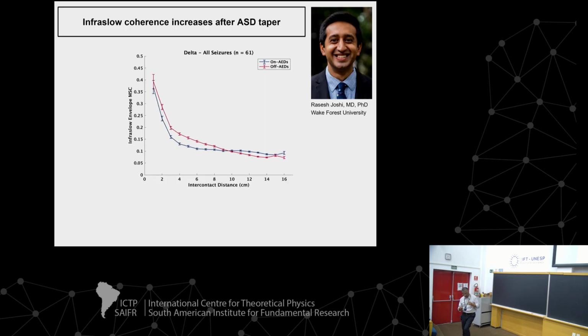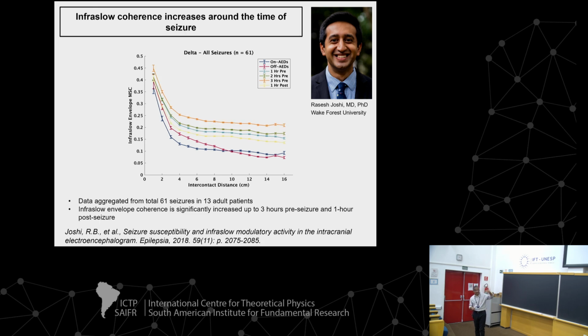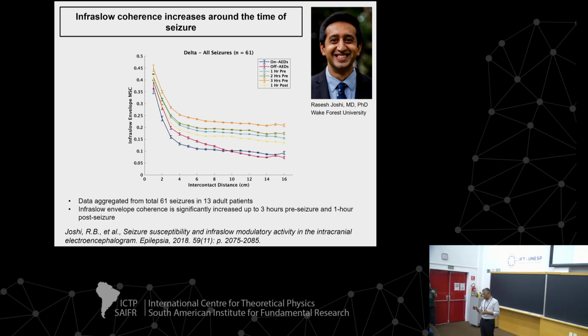This is work done by a fellow who worked with me previously, currently finishing his residency at Boston Children's in pediatric neurology. Here he's looking in the delta band at the coherence of the envelope of the delta band time series. So you make measurements of delta power over long periods of time, and then you look at the coherence of the envelope of that delta power time series as a function of distances between contacts. You can see that at least here, there is a difference between the on medication and off medication periods. When medications are withdrawn, this sort of connectivity seems to increase. And then as you get closer to the time of the seizure, this long-range connectivity increases, going from pretty low values in the on medications to pretty high values as you come to the pre-seizure period. So there is at least a change in this low frequency band as we get closer to seizure.